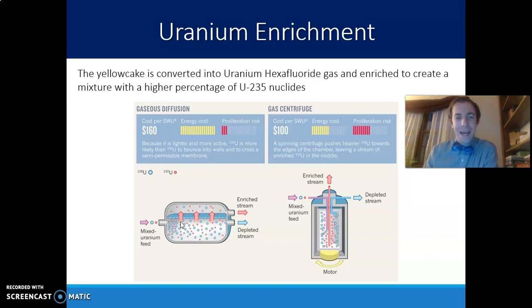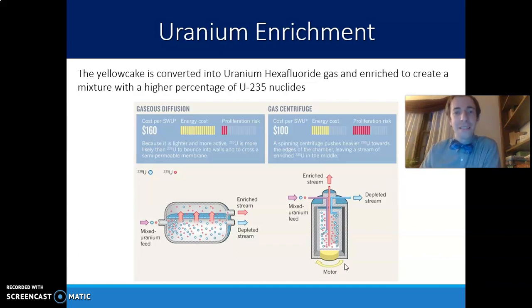So if you pump uranium gas into a chamber with a membrane here and pressurize it, more of the 235 is likely to get through that membrane than the 238. Now, it's not a perfect thing. There's no easy way to make it so that only the 235 make it through, but there's a higher percentage of 235 than 238 on average that will make it. So every time you go through this process, what you get out the other side is what we call enriched. It's a higher percentage of 235 than you began with.